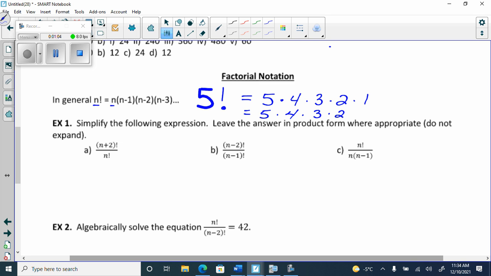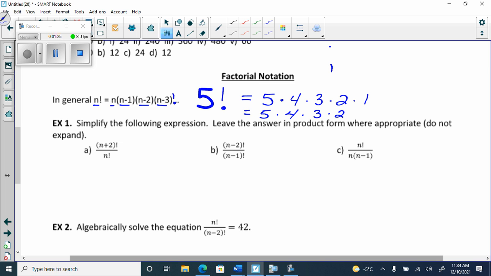So it'd be n times n minus 1. 1 less than that is n minus 2. 1 less than that is n minus 3, n minus 4, n minus 5. And you could put dot dot dot, or you could put a factorial symbol at the back of it, which would mean it would just keep going. Do you agree? Okay. So, which is bigger?